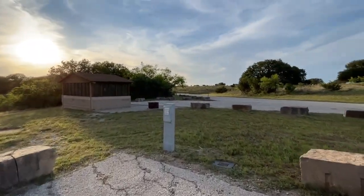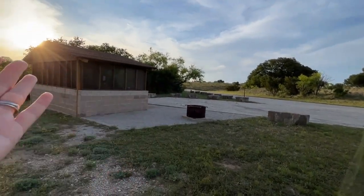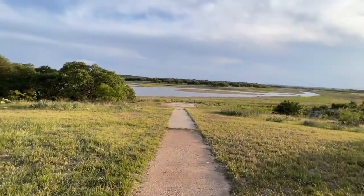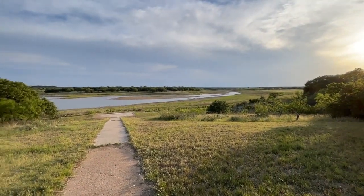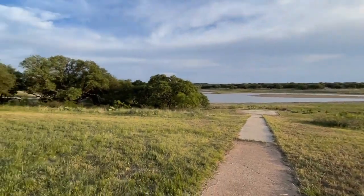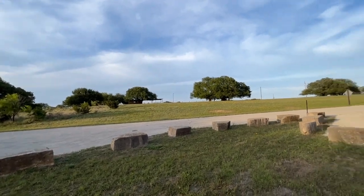And then here's another sheltered site. So if you bring family members, you've got your RV, you can set up a screen room here with your air mattresses, your air beds in here. You can put your air beds in there, walk down here, go fishing. It's just sad at how low the lake is. Gosh, it was so high when we were here last time. And this was just teeming with so many deer. And there's more of the same down this way. There's that group shelter up there.